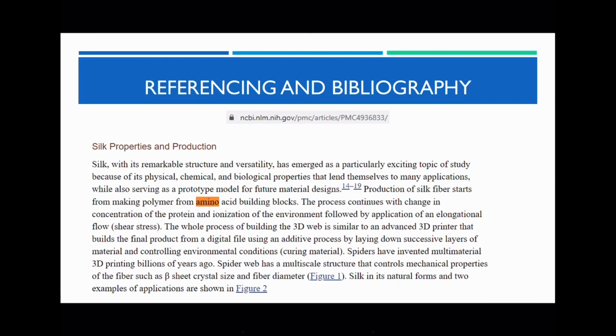So I've got an example over here. Let's just say that for one of the polymers that you want to study or research, you're looking at silk, okay? And I've just cropped and screenshotted one particular paragraph from this journal article or this website over here. And I'm trying to find out how silk is being formed. In this case, if you look at this sentence, it says that silk is actually formed from amino acids. So the amino acids are the building blocks. These are the actual subunits or the monomers.